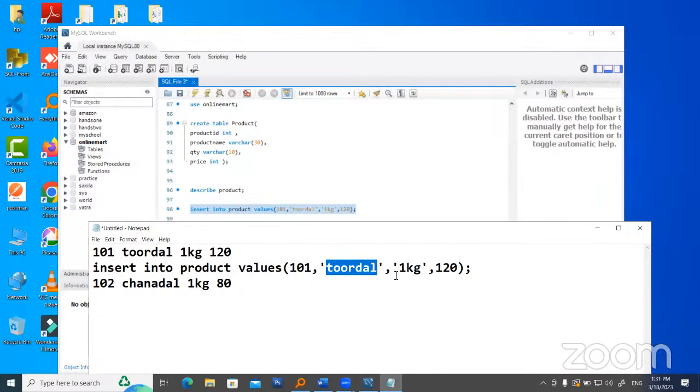It means each value should be separated by comma. Next, quantity is again a string, so that value should be enclosed by single quotes, comma. Next, the value, the price 120. You insert it. Now this data seems to be valid, right? 101 tur dal 1 kg 120. It is okay, right?